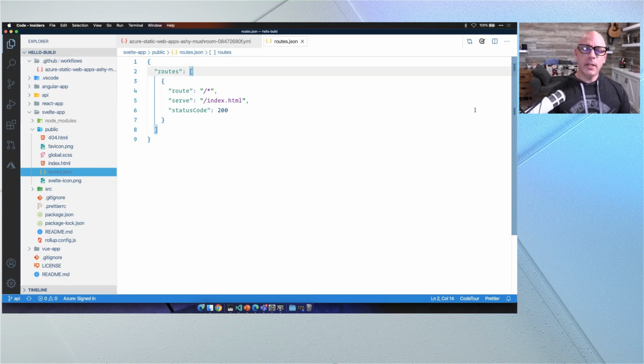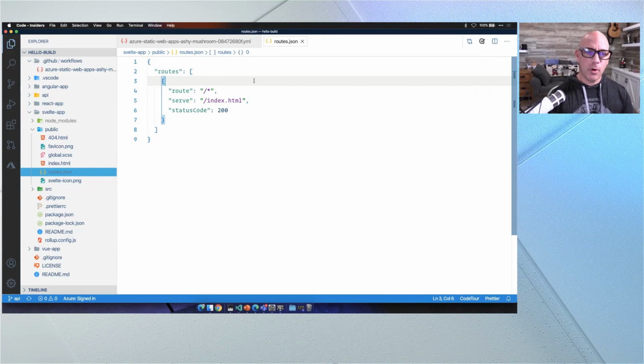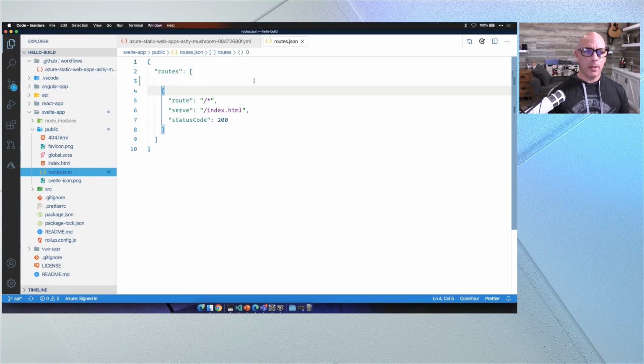So to do that, I need to work with an authentication provider. There are 5 that work out of the box with Azure Static Web Apps: Twitter, Google, Facebook, Azure Active Directory, and GitHub. There we go. So we've got all of those we have to set up in the application. And once we do that, there we go. We want to add this to the routes up here. Now I want to add this before the fallback. This fallback route has to happen last.